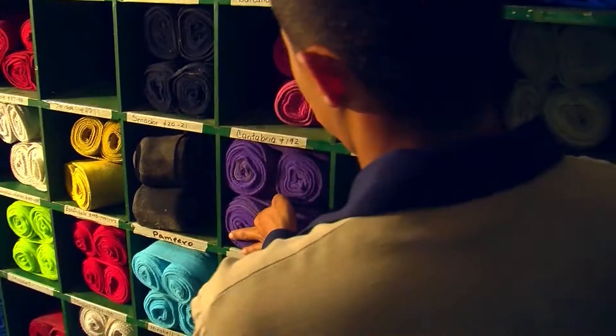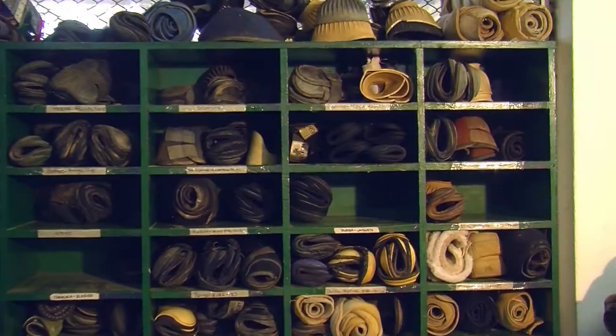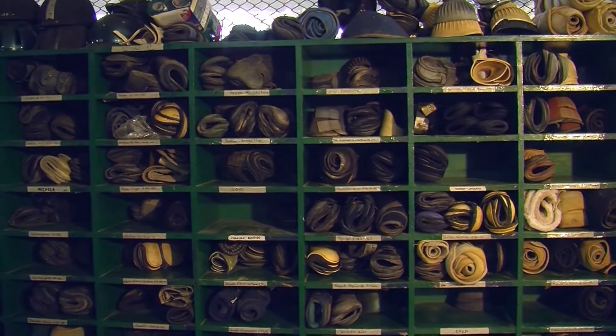Many people do not believe that there exist many different kinds of saddles, but with the passage of time, we have learned to get to know them — such as the Australian, the Spanish, the Portuguese — saddles that people here don't believe exist. We also have equipment geared towards jumping and dressage horses, which are the riding disciplines practiced at the country club.